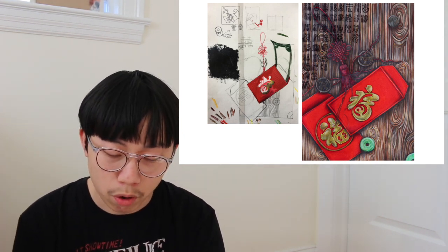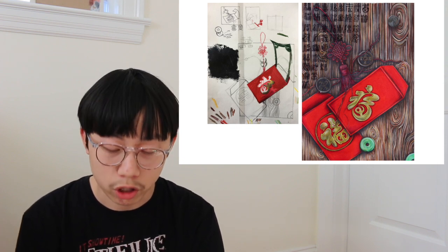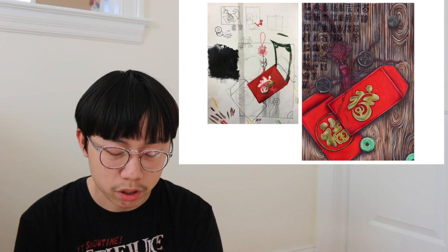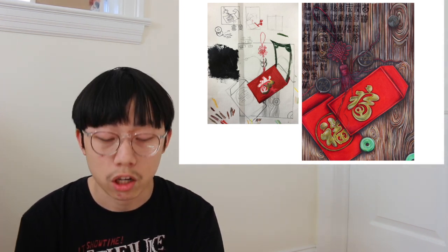For the description of Fortune, I wrote that I was inspired by the idea of fortune and luck in Chinese New Year. The red envelopes symbolize good luck and safety, and the symbols on the plastic are from the 100 good luck ways to write 'fu.' The jade in Chinese culture represents beauty and goodness, and I wanted to tie all these elements together to represent Chinese New Year.